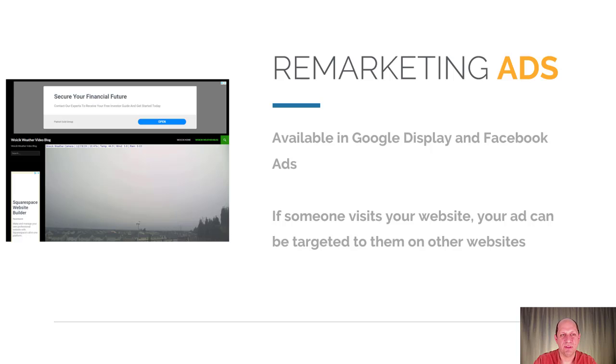In this case, if someone visits your website, a special tracking cookie is activated so that the ad platform, whether Google or Facebook, knows the person was on your website, and thus that ad will follow them as they go through other websites that are part of those networks, and their ad will actually be displayed there. So you may be on a completely unrelated website, but yet see an ad for a website you just went to. The benefit of this is the ability to know that they actually showed interest in your website, and by following up with additional marketing, this might actually help convert them to a customer.